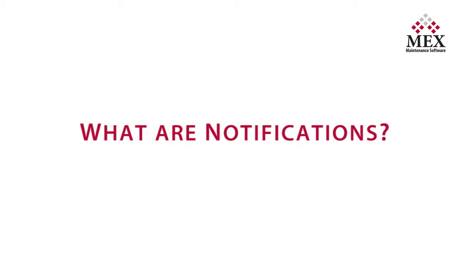Today, I'm going to show you how to correctly set up your notifications and explain all you need to know about SMTP. First off, what are notifications? They allow you, as you probably guessed, to notify users when certain events have occurred, like when a purchase order is approved or a request is turned into a work order.